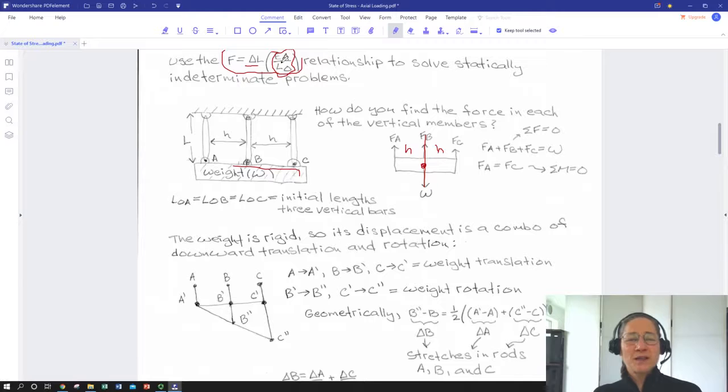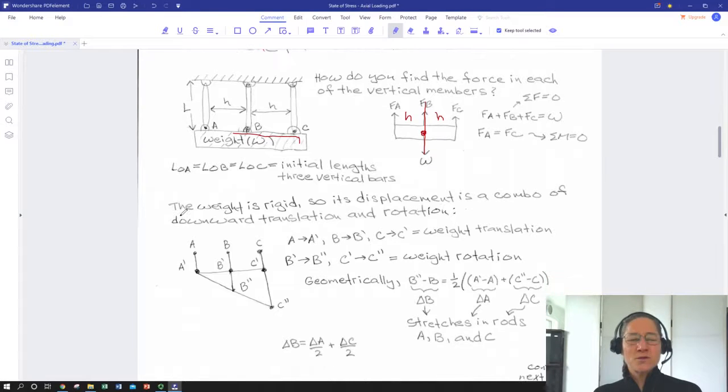And presumably, if somebody has specified the bars, we would be given A. And if we know what they're made of, we can look up the modulus, so we'll have E. So everything's hinging on this delta L. So how might we use something about the geometry of the problem to get ourselves some expression for the elongation that each bar is going to undergo, no matter what they are?